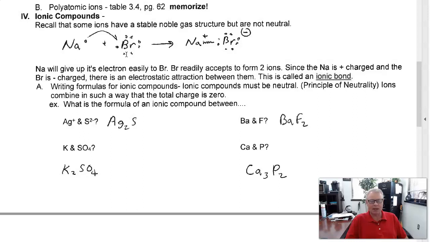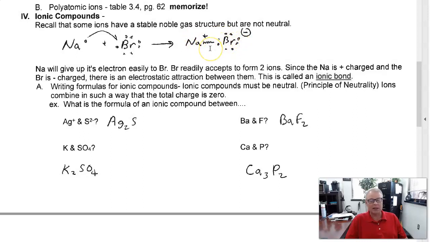Do you see a deal to be made here? Under certain circumstances, what this sodium does is just give the electron to the bromine. The sodium would prefer to get rid of it, so it doesn't mind one bit. The bromine's looking to pick up 1 more, so it's happy too. Now my sodium has 1 less electron than before, so it's got a positive charge. My bromine now has 1 more electron than before, so now it's got a negative charge. What keeps them together? The fact that you have opposite charges, and opposite charges attract.